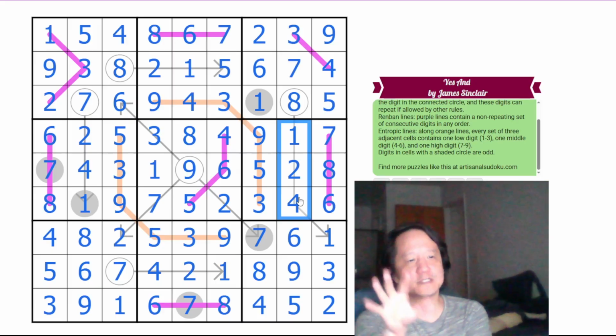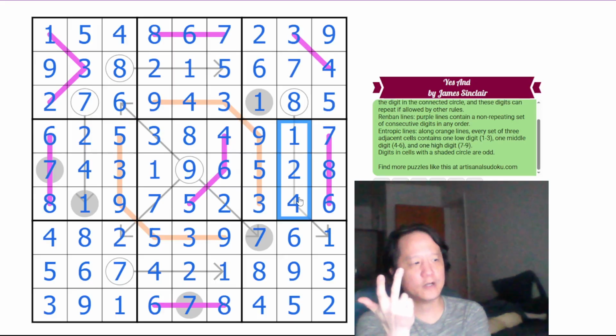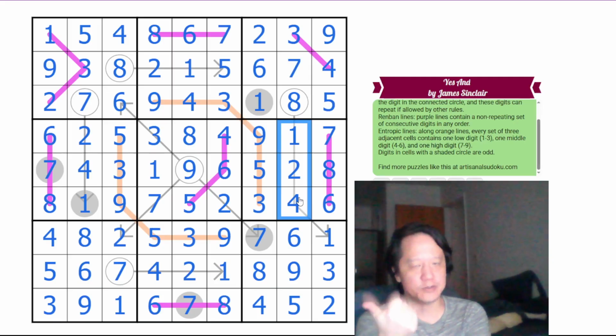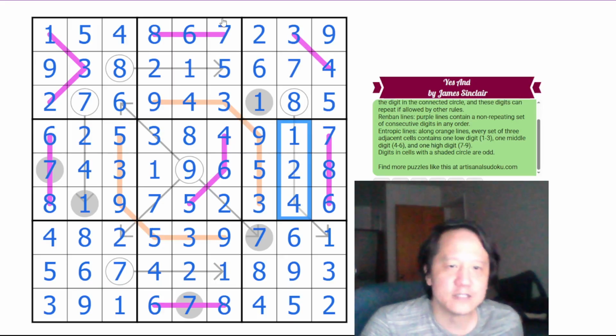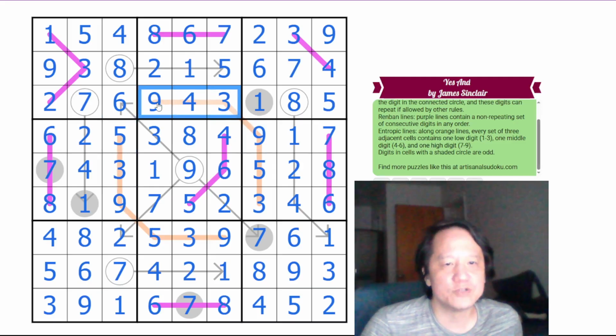So that was the same case for boxes 2, 4, 6, and 8. And then because of that, we knew the renban, which has to have consecutive digits. We already have a high, we have 2 mediums, and all 3 lows accounted for. So that leaves us 2 highs and 1 medium as the renban. And to form a consecutive set, it's always going to be 6, 7, and 8. And therefore, the high digit always had to be 9. And just everything flowed from that. So it was pretty straightforward.